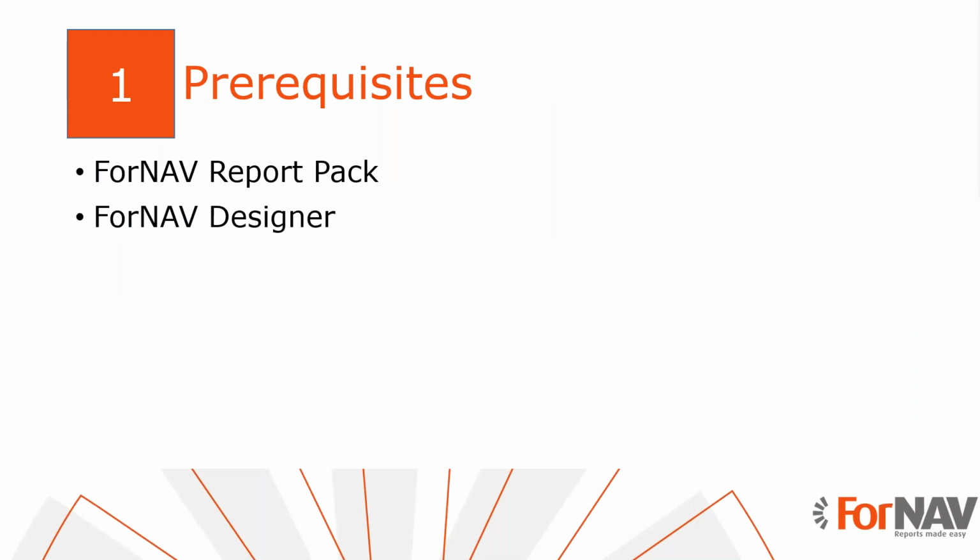Today, I will work on a Business Central on-premise server with the Business Central 2022 Wave 1 release. I've installed the universal code version of the Fornav customizable report pack, and I have executed the step-by-step wizard from the assisted setup to get started. Of course, everything I do today is also available in the Business Central SaaS environment. I also have the Fornav Designer installed on my PC. The Fornav Designer can be downloaded from the Fornav website.